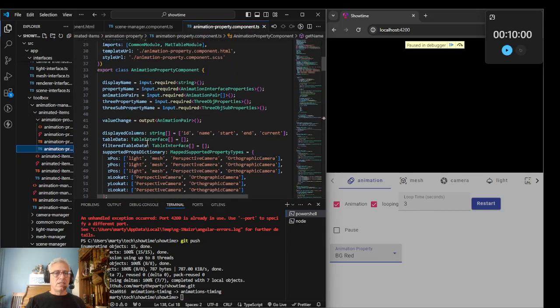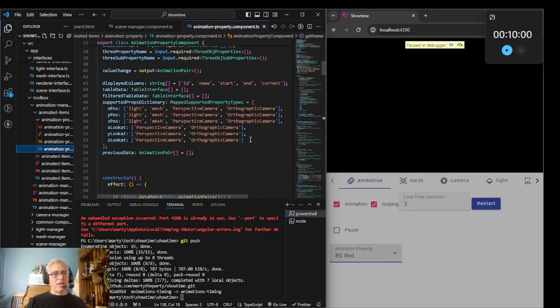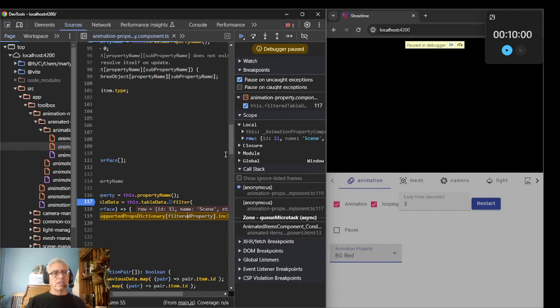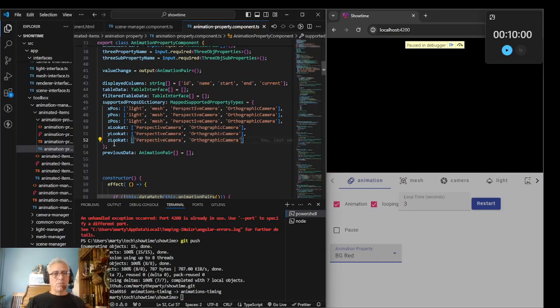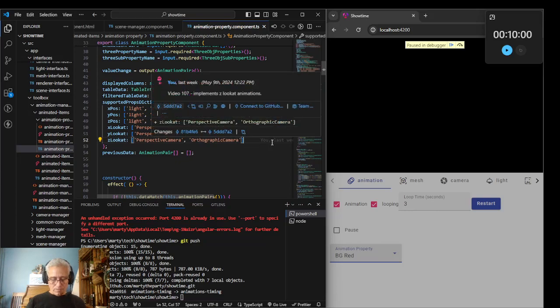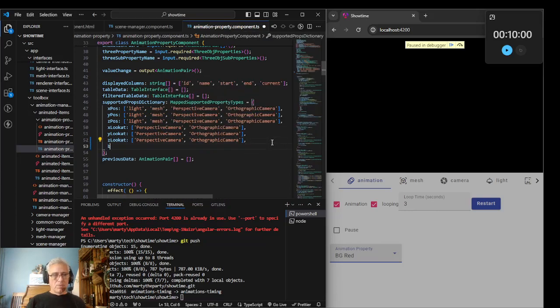So we know, okay, here, I need to add my new property for scenes. One quick look back over here in the console: BG red color. So it's looking for a BG red color in here. So basically, BG red color colon and an array.